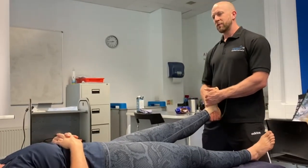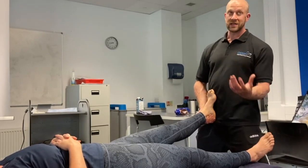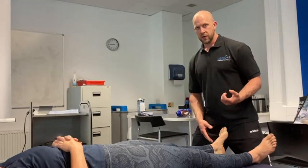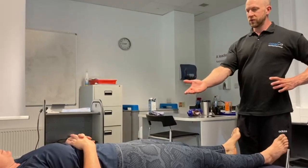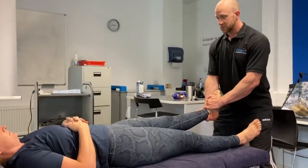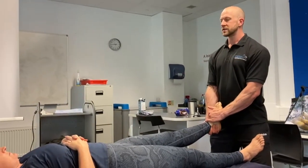And then finally, if they're body aware, I'm quite selective with who I use this with, we can use an MET as well. So what we can do is get the client to hitch their hip. Annie, what I like to do is hitch your hip, because you know what I'm talking about, try and do it from your left QL. If they're struggling, you can give them something to pull against, but that's perfect. Hold that for 8 to 10 seconds. Deep breath in, breathe out and relax.